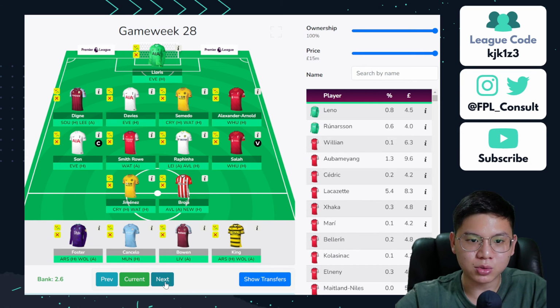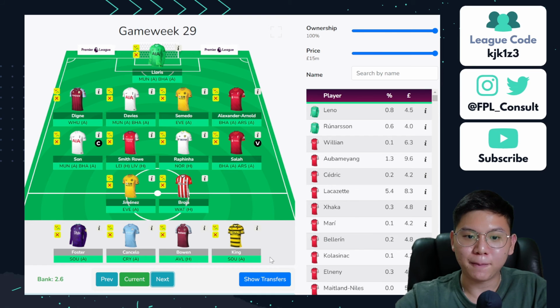And then when I move on to game week 29, as you guys can see as well, it's a pretty okay team. I have a couple of doublers as well. Rafinha plays Norwich, Jimenez plays Everton, Broya plays Watford. Very easy fixtures here. And when we look on the bench as well, very easy fixtures there as well. So overall, I even think that in game week 29, I can roll the transfer.